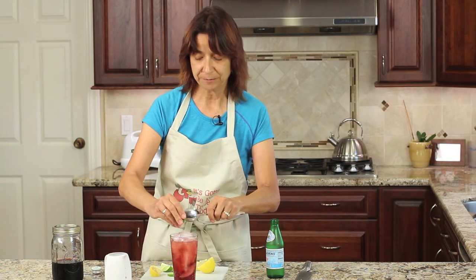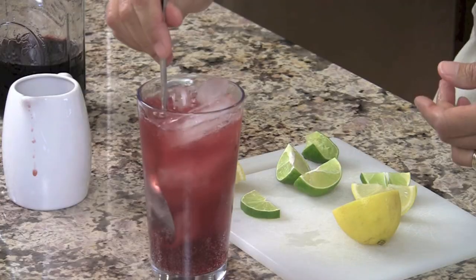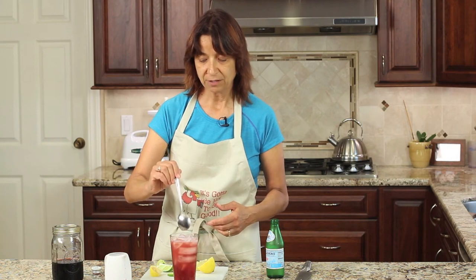Actually, I did make this for my Bunko group. I have a Bunko group, we meet once a month, and they loved it. They really enjoyed it. They liked the fact that it was natural and not full of artificial colors and high fructose corn syrup. And several of them really enjoyed it.